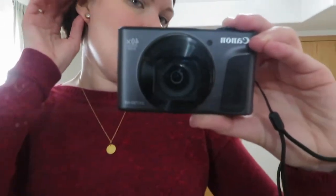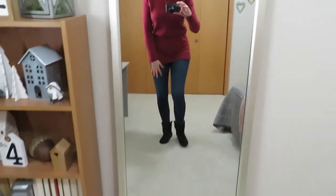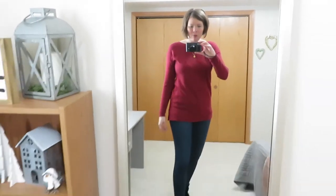I paired it with a gold coin necklace — I think a double one would look really pretty — and some sparkly earrings. Then I put on my dark wash skinny jeans from American Eagle. These are Report boots, little suede boots with a buckle on the side. Just a comfy outfit but you're still pretty put together. So there's outfit number one.